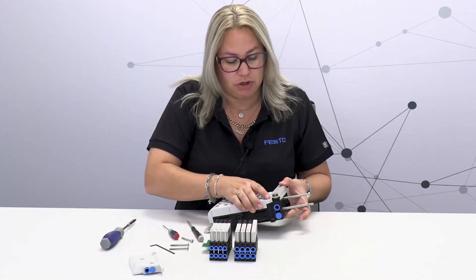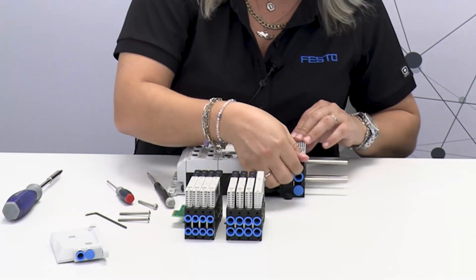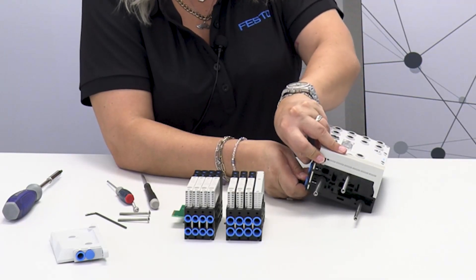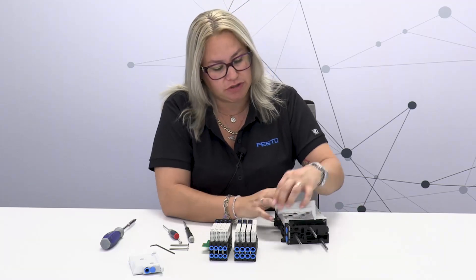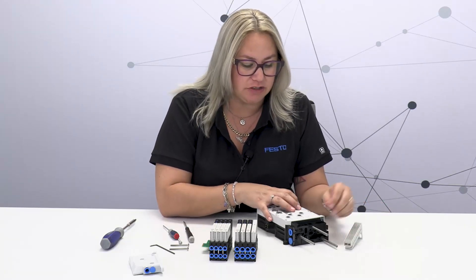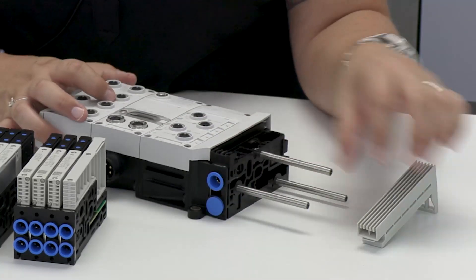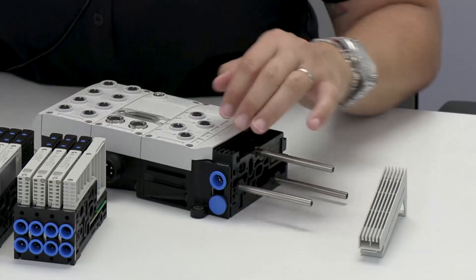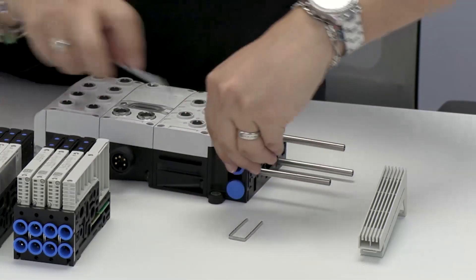The other thing I'll show here is the silencer. This is the pneumatic end interface, and you can have a silencer or a ducted exhaust — like most options that you have. The silencer is really easy to remove: all you have to do is push it here — it has a little clip — you push the clip and you don't need any tools to remove it. You can change this out if it were to get clogged. And if you needed a different type of exhaust — not a silencer to atmosphere but a ducted exhaust — this is where you would change that, by changing the clip and changing the fitting itself.